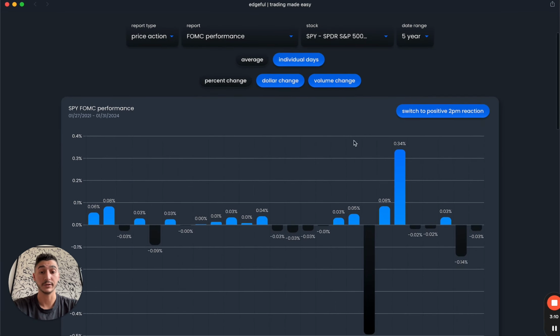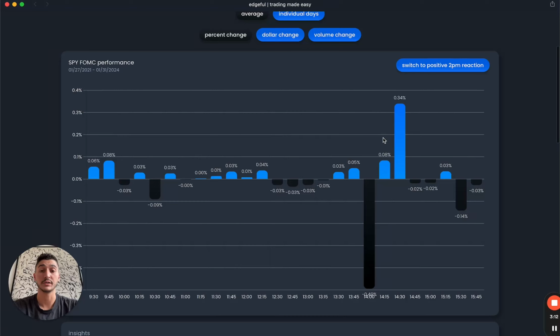And then the average actually allows you to see what tends to happen. Some of these things, you'll see that it says 0% or 0.01%. That's because we always group by the 2 p.m. time slot. So in reality, there is not a 0% change here, but there might be a 0.5% move up on some times and a 0.5% move down, which over the course of 5 years will flatten that average out to close to zero.